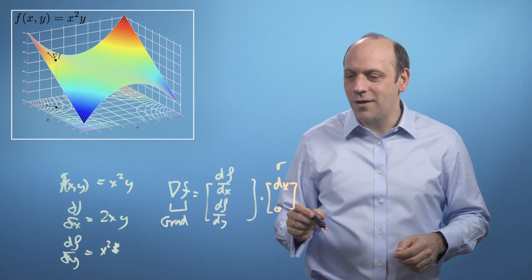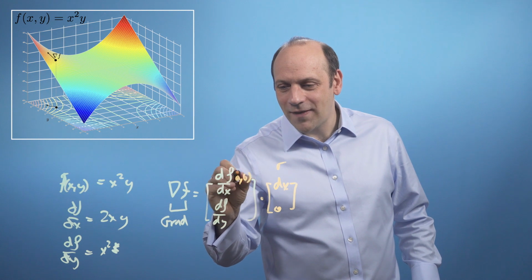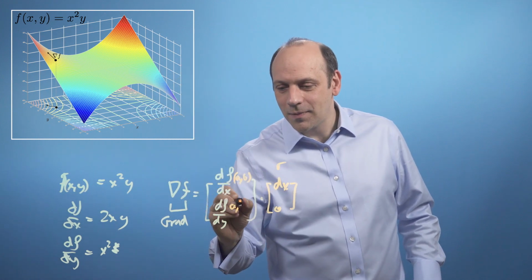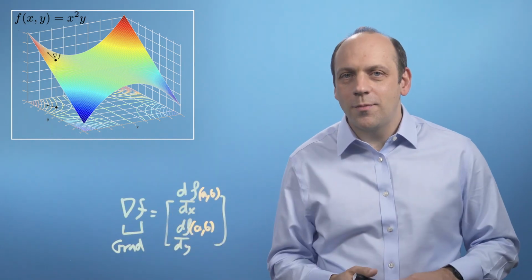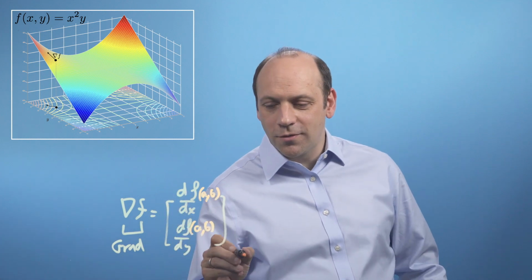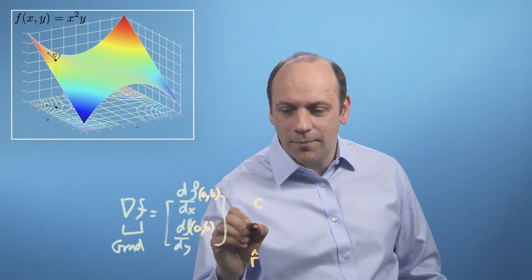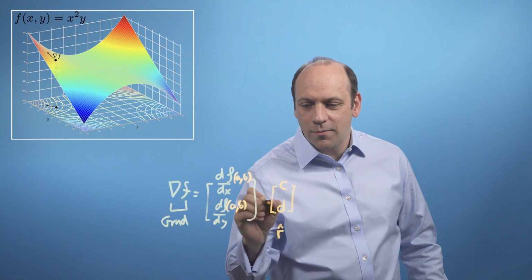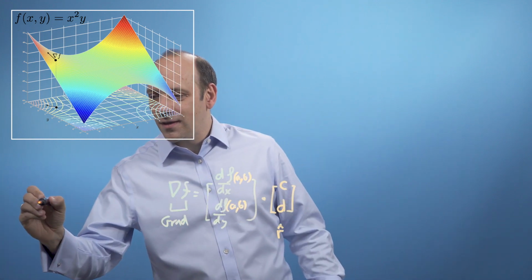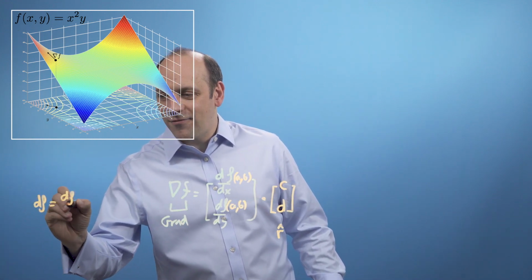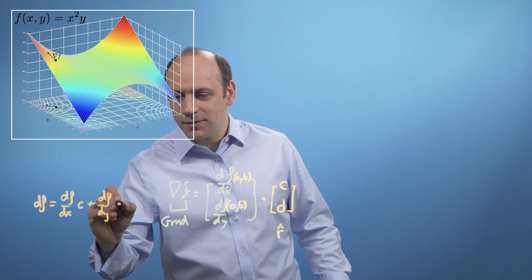That's sort of how grad works. And the important thing is to remember this is evaluated at f has some values in the space, a, b. So it's evaluated at a location. So then if we want to know how much the function will change when we move along some unit vector in an arbitrary direction, we'll call that unit vector r hat, and we'll give it components c and d, so c squared plus d squared is equal to 1. So df is going to be df dx times c plus df dy times d.